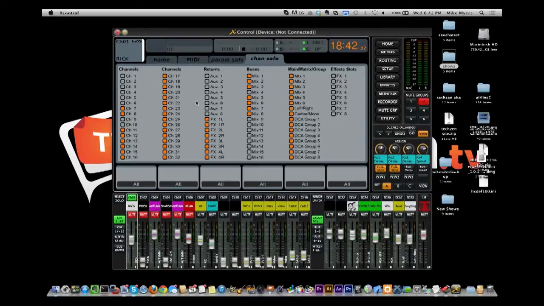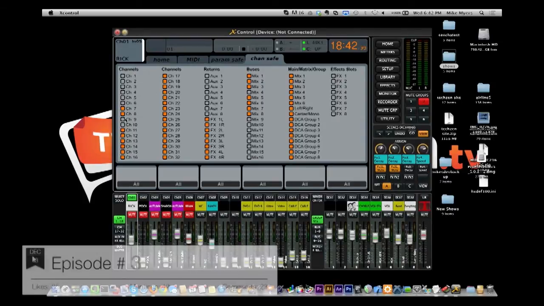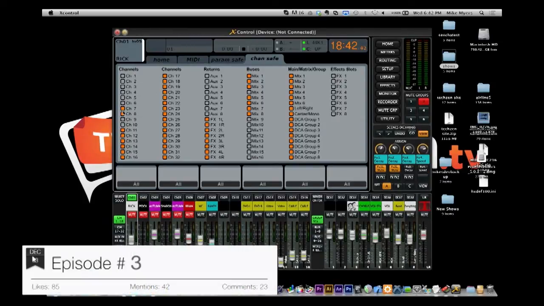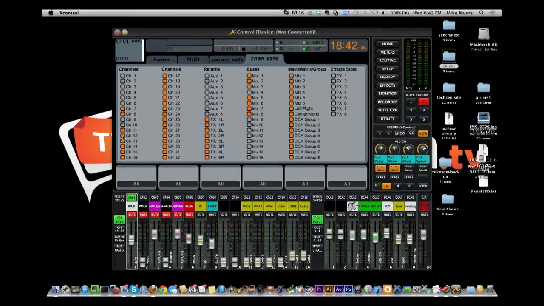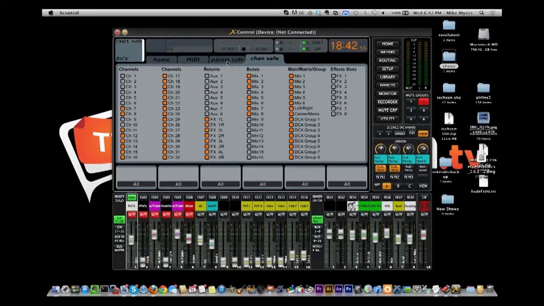Basically, parameter safe is very similar to this. You can say that in my configuration, when I restore a scene, I do not want to affect these channels, or these returns, or these buses, or this matrix group. And param safe works very similar, where it says what parameters you do not want to recall.